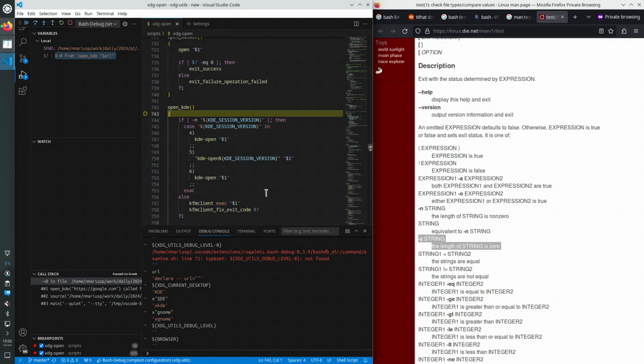There's 3 possible versions for KDE Plasma, 4, 5, and 6. 5 is the current one. 6 is going to be released in a couple of days. In case KDE session version, we're at version 5.